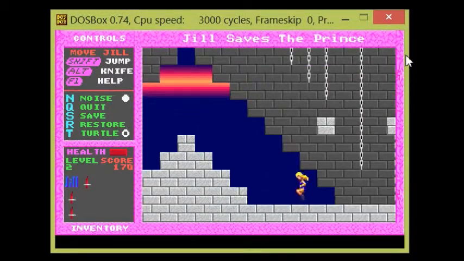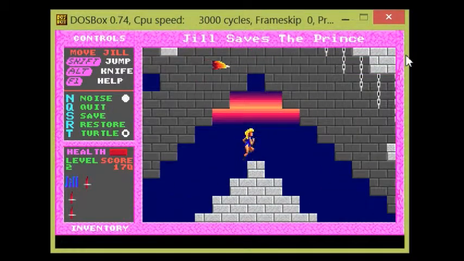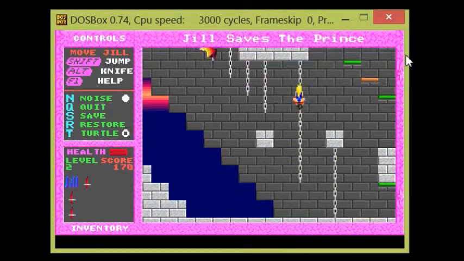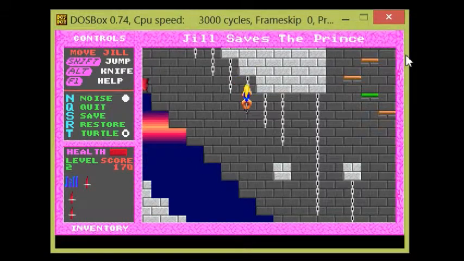Is there anything up here that I should know about? Because I feel like they've put the chains in. There might be something up there that I should probably know about. I'm Jill of the jungle. I have every right to be nosy.